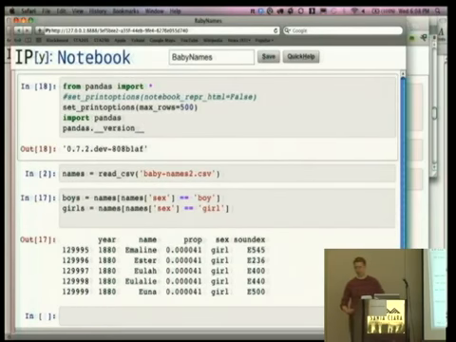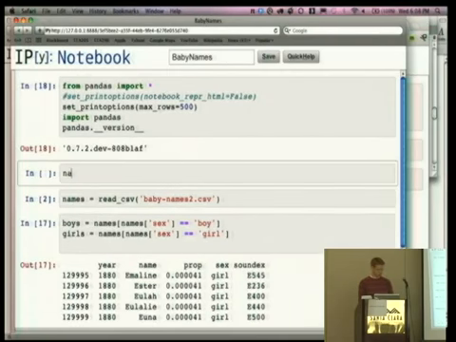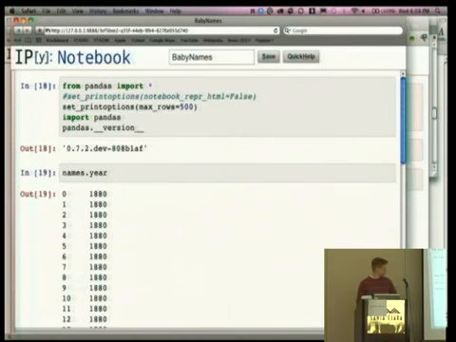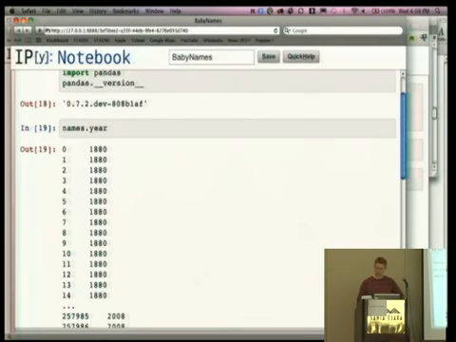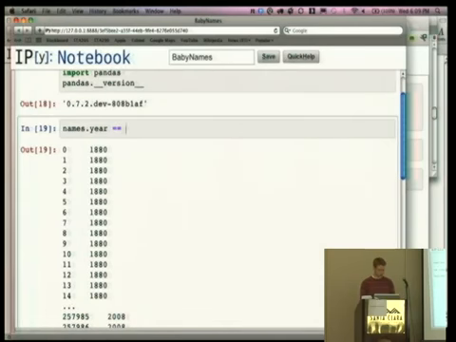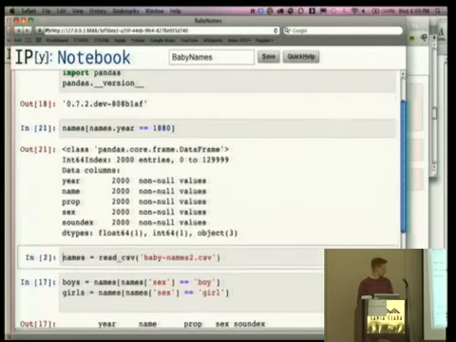Import pandas, pandas.__version__. Yeah. That's strange. So when you do names.year, that doesn't work. So if you do names.year, so we do equals 1880. Okay, and then you do names sub 1880.